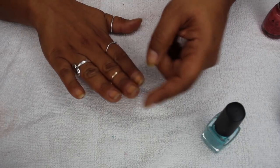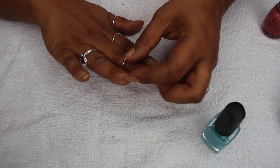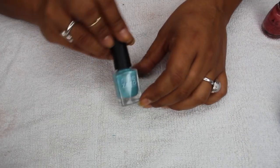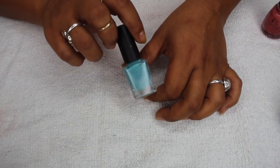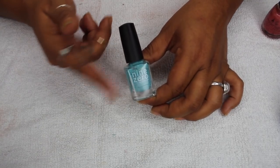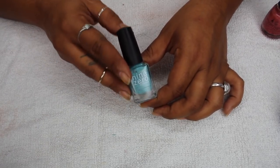I put a bunch of Vaseline and rubbed it on my nails as well as into my cuticles, and I love how my cuticles look in the morning. My nails are a little bit stained from my previous polish, and because I have splitting going on some of the polish seeped in between the layers, which is very annoying.